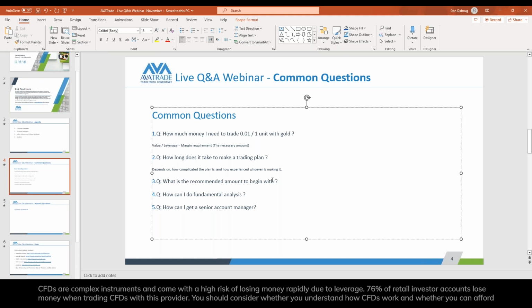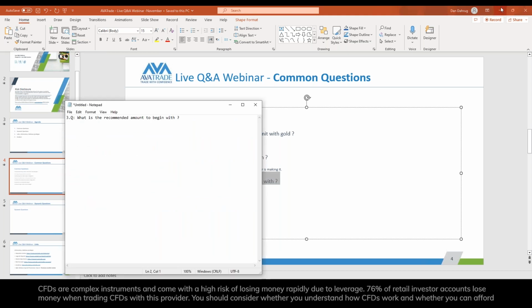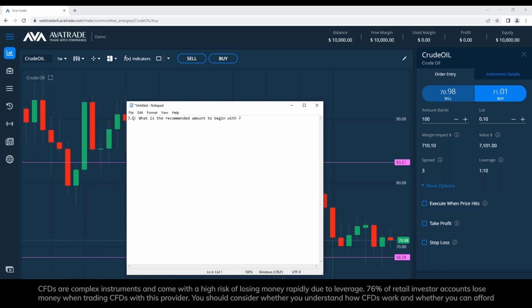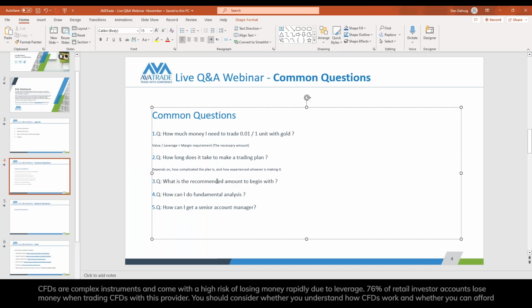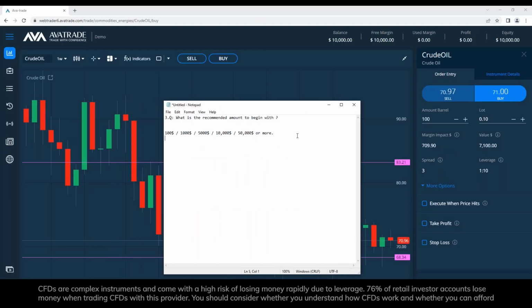What is the recommended amount? I think that could go along with what we've learned in the beginning. Okay, let's try. Who can tell me? Let me give you some options. You guys tell me, what do you think is the best amount to begin with? Let's suppose you have a friend, an associate who wants to trade, and what do you think is the recommended amount to begin with? $100, $1,000, $5,000? What would you recommend to your friend?